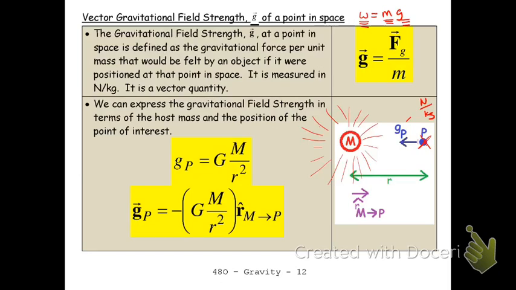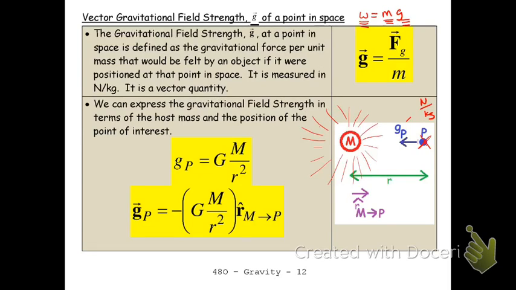Okay? So I can do simple stuff. I can give you the field and ask you for the force. I can give you the force and ask you for the field. I can give you the field and the force and ask you for the mass. And that's in magnitude terms. But I can also do vector terms because the field has a direction. It points in the same direction as the force will point, because the direction of the force is the same as the direction of the field.